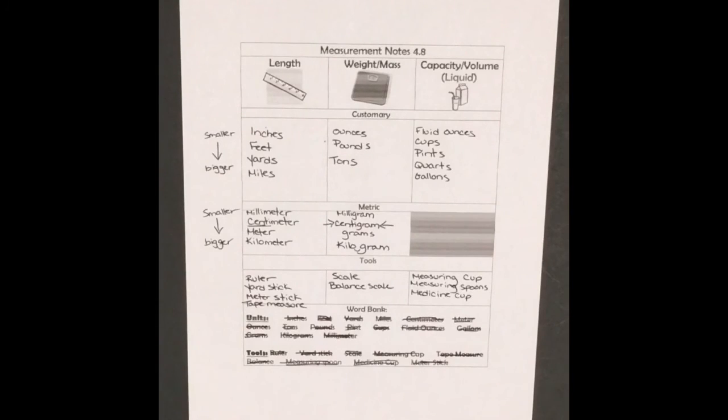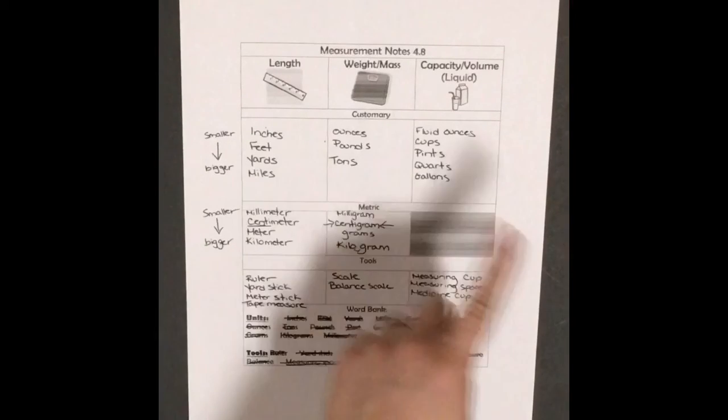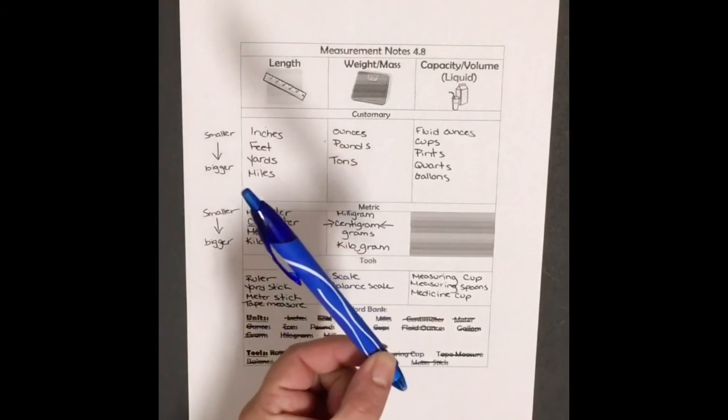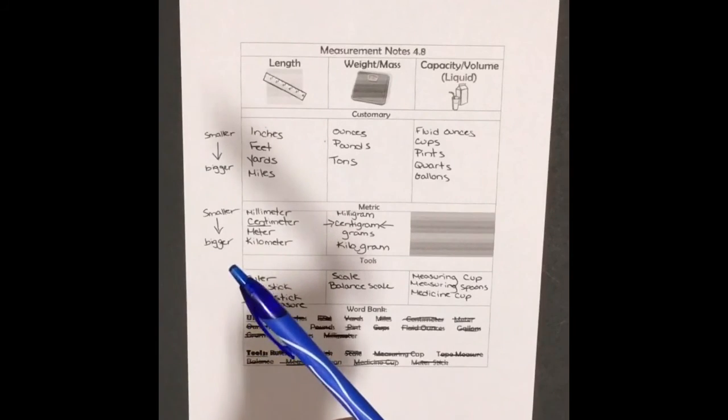Okay, and there are other tools that we might be able to use for length, weight, or capacity, but you want to make sure that you are familiar with at least these ones here. Also, familiarize yourself with what's smaller to what's bigger, because in this section where you're practicing, you're going to take a look at an item and estimate, well, what would be the best unit to use? So for instance, if I was going to measure, I don't have anything close by, but if I was going to measure the weight of this pen, would I use tons?